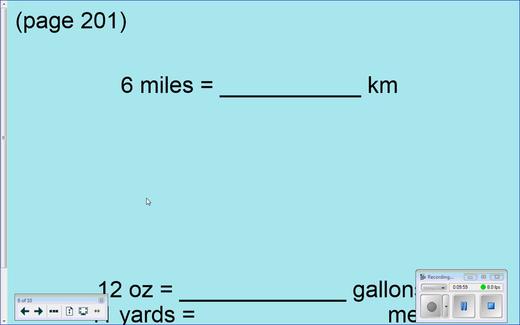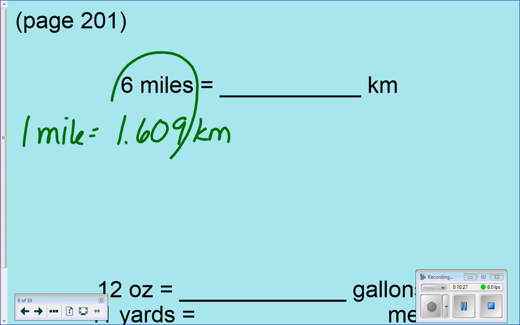6 miles to kilometers. Find in there where it's miles to kilometers, where miles comes first. So 1 mile equals what, Hunter? 1.609 kilometers. The only thing you're going to do is multiply those two things now. They did the work for you of dividing and all that good stuff, because they have two different types in there, one's one way, one's the other way. You're going to multiply 6 by this, and that's going to give you how many kilometers it is.